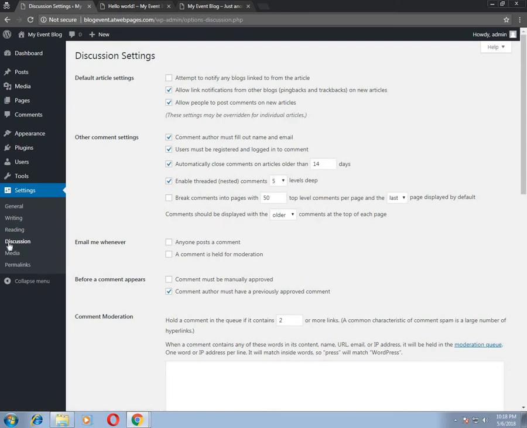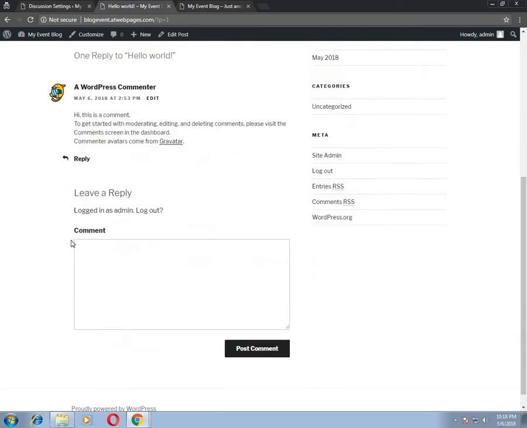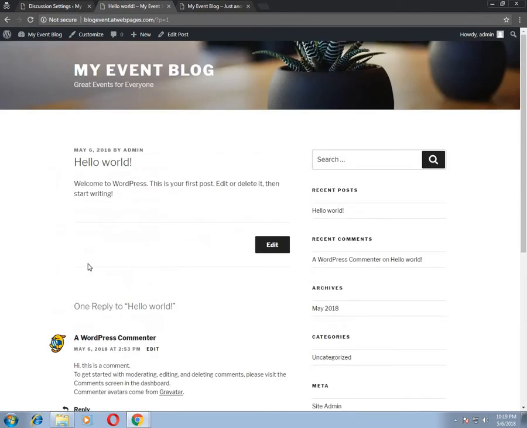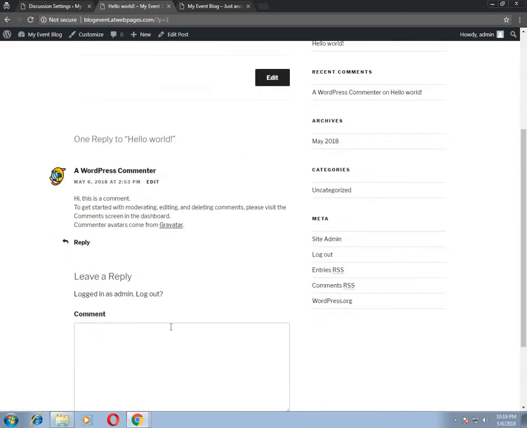Discussion, meaning comments and all these options, right? Every post has an option to comment. This allows your website to grow. Basically, you can create a community by posting certain content which is relevant to a few people. They might read it. If they like it, they'll interact with you by posting a comment. If they like it, they might give a positive review about the post that they have read, or if they have not liked what they saw on the post, they can connect to you basically using this comment box.